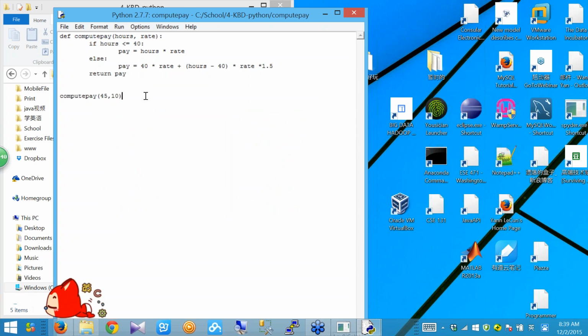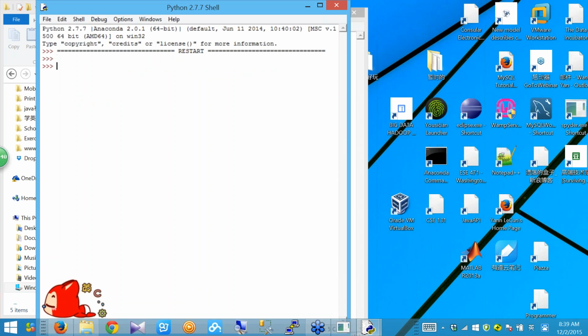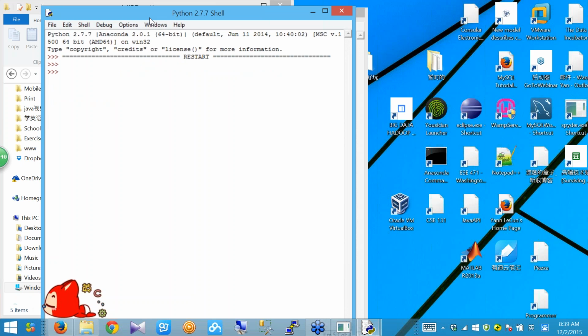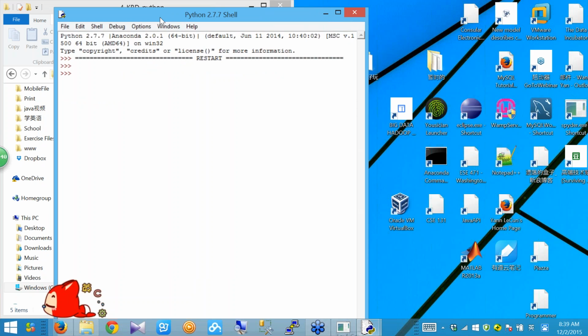All right, now go to Run on this window and run as module. All right, so now there is a problem. Do you get what is the problem? Oh, no print. Exactly. So there is no error as such, but there is no print. So we are not able to see the output.